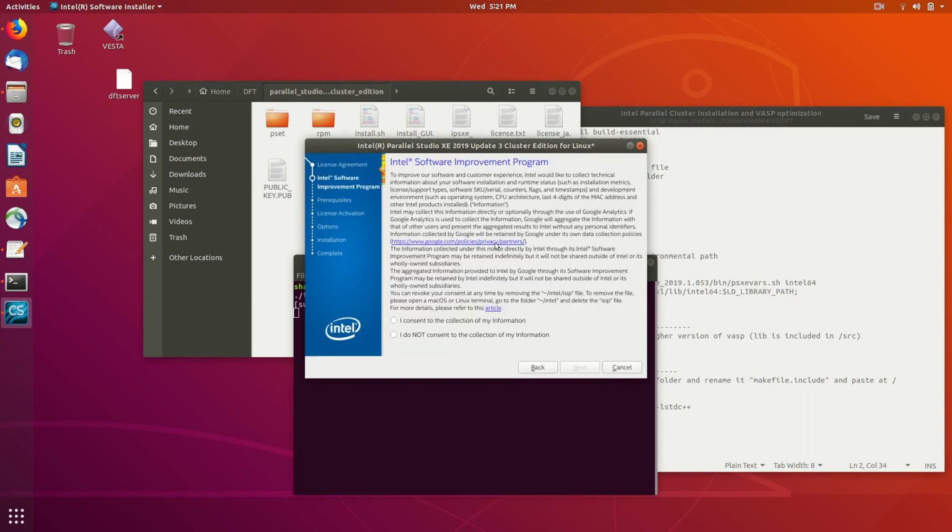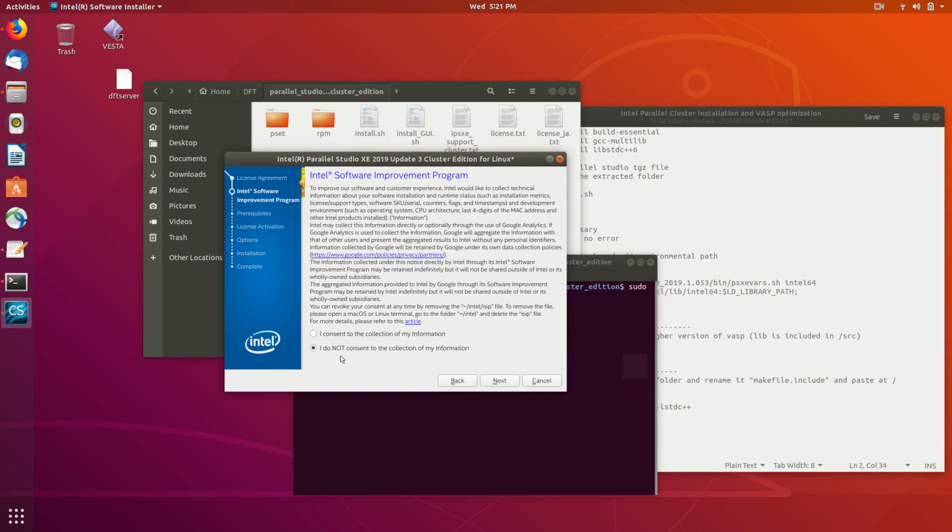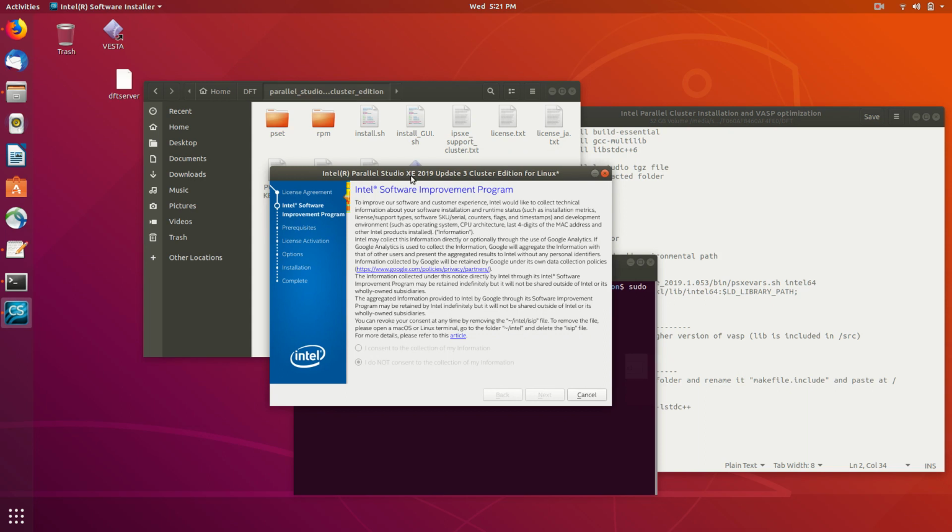Well, I don't want to consent to the collection of my information, so hit next. It will take a little time. It will go through all the configuration of your operating system, then we'll proceed.